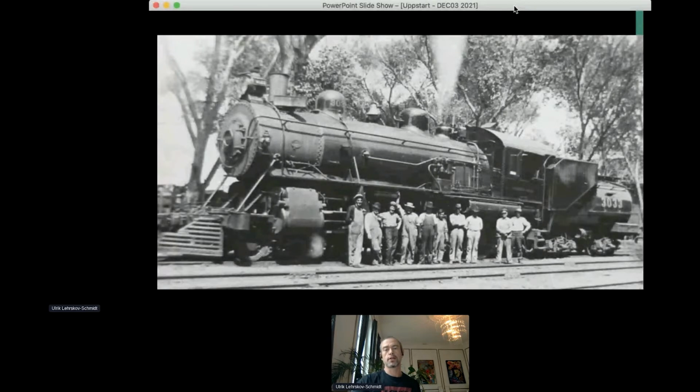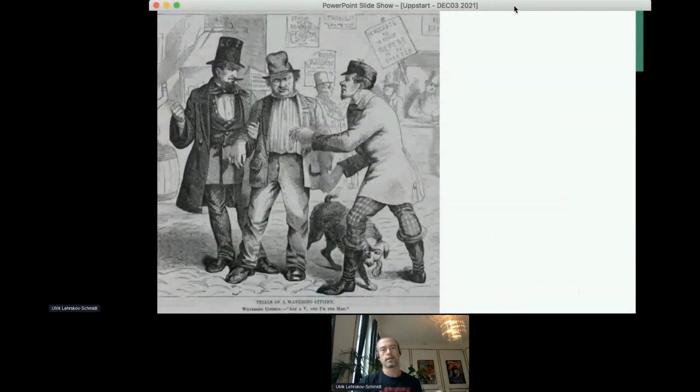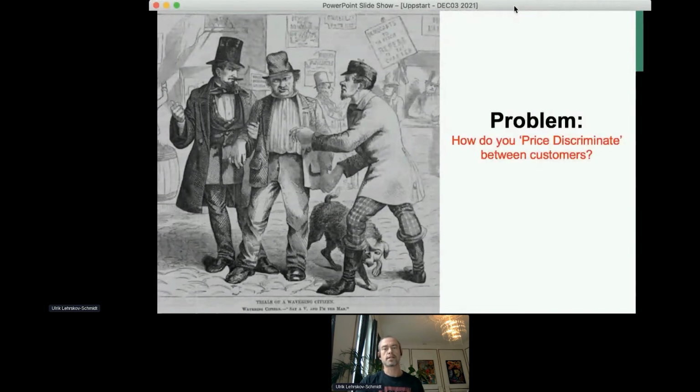So looking at the original railroad tycoons and how they looked at it, they say something like this: well, we have a market out there. The market consists of different types of customers, like some are poor, some are rich, some are in between. That's just how it is. We price discriminate by looking at how to price the market instead of pricing our product. The product becomes a tool for us to price the market instead of trying to price the product itself.